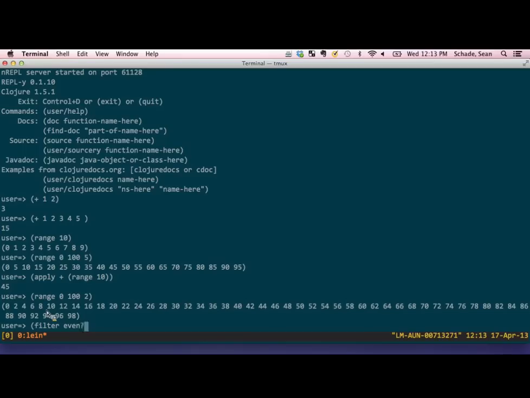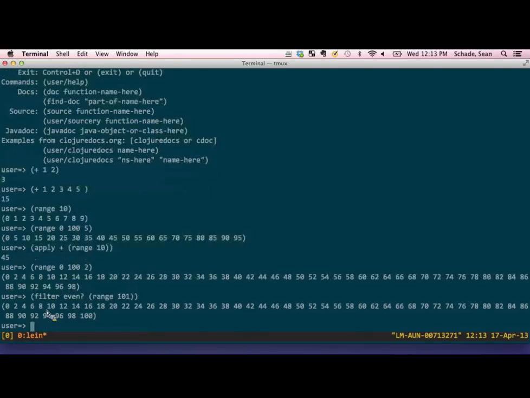You'll see that a common convention in Clojure is if you're returning a true or false value to add a question mark to the end of your function name. So we say filter, even, range 101, because it's exclusive on the upper limit. You get the same thing.